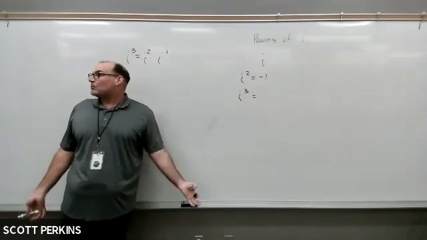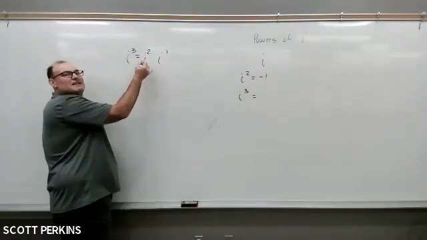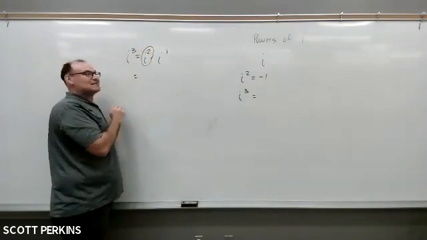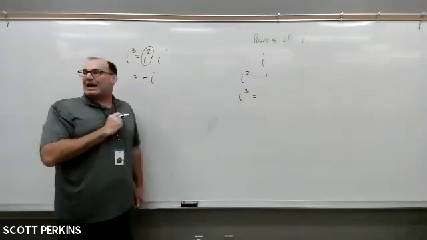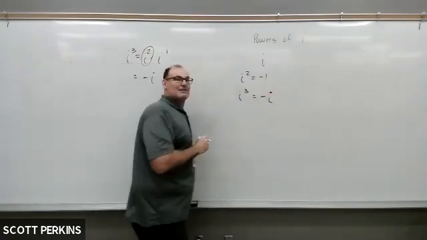Now let's simplify, and we're going to see what i to the third becomes. Well, we've said this 100 times. Here's 101. i to the second is negative 1, so this becomes negative i. So i to the third reduces to negative i.